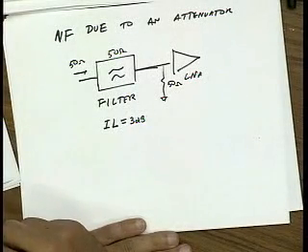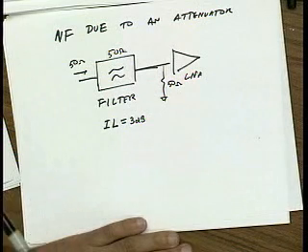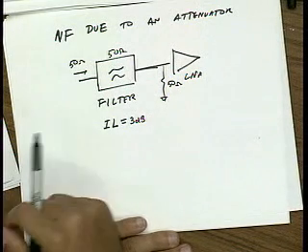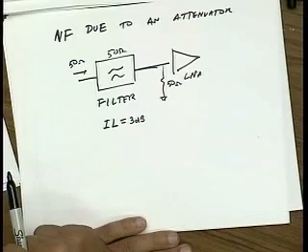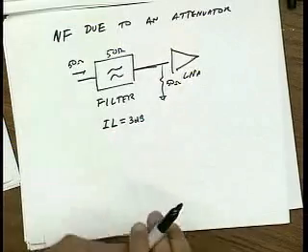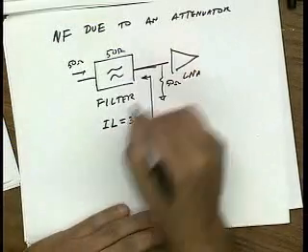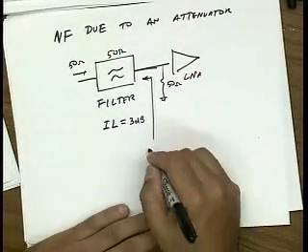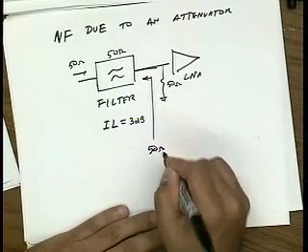Okay. So without doing any math, I'd like to convince you that the noise figure of this filter is exactly its insertion loss. Does anybody see why that is? Because the gain of the filter is minus 3 dB, so the noise of the output and input is minus 3 dB, of course. So the gain is minus 3 dB, but why is the noise? The noise is fixed, but the signal gets down 3 dB. Exactly. So if I look back in here, the source impedance is also 50 ohms, right?